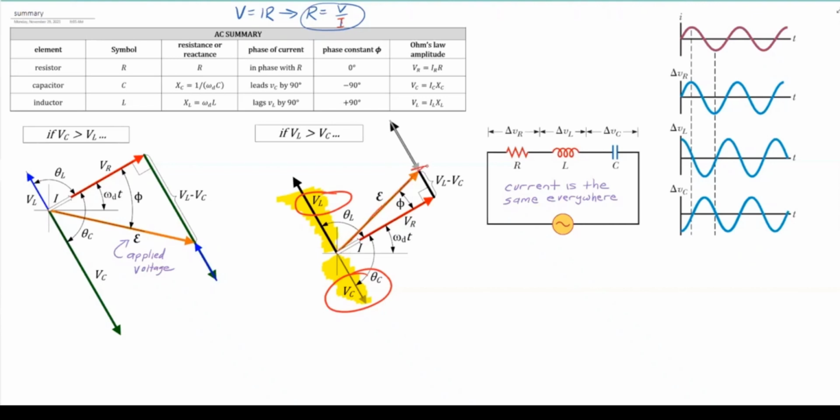the net result. So imagine if this went down to 0. If you had a perfect matching between the inductor behavior and the capacitor behavior, this orange vector would actually get longer. It would be as long as it could possibly be. Okay, so that's what happens if you have this matching between the inductor and the capacitor, which is what we have going on here for this particular problem. So that's why the answer is decrease.